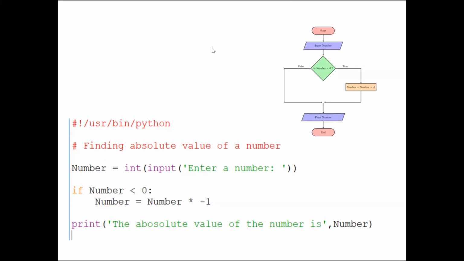Now, one thing to note here is this spacing is very, very important, right? When you type it, it automatically comes. But remember, when you're typing, you have to keep the space, indentation we call it. It's very, very important.